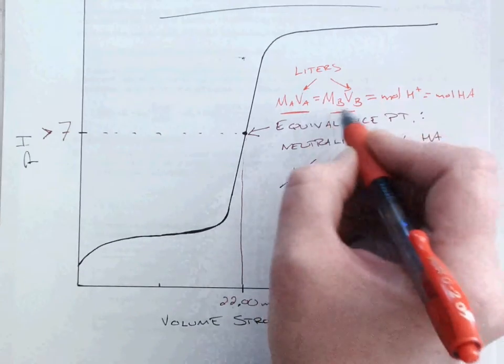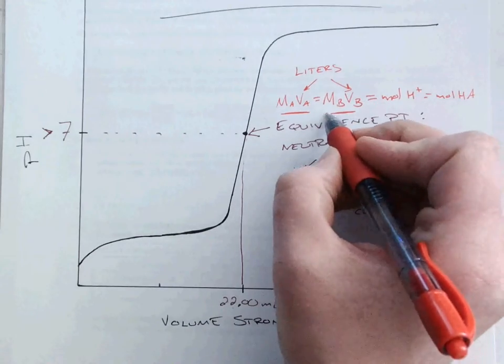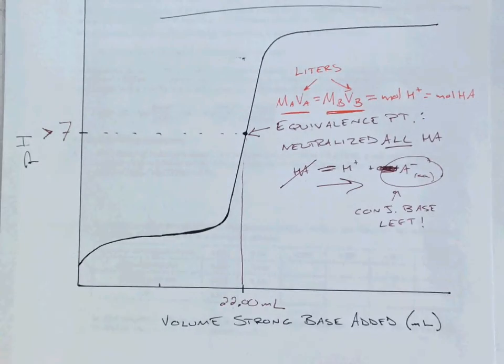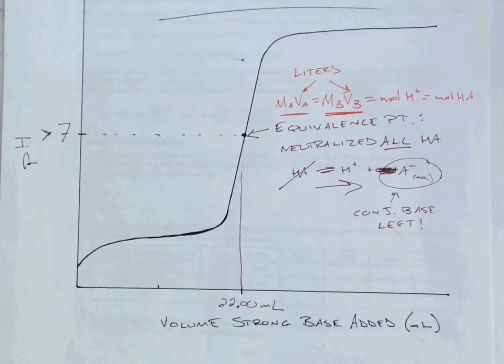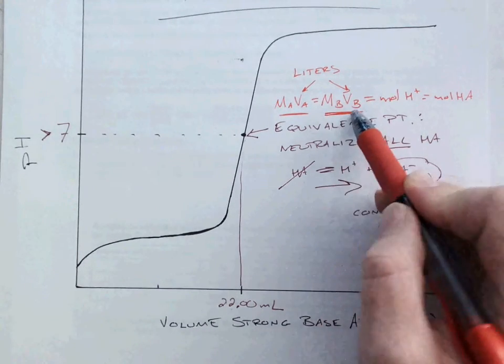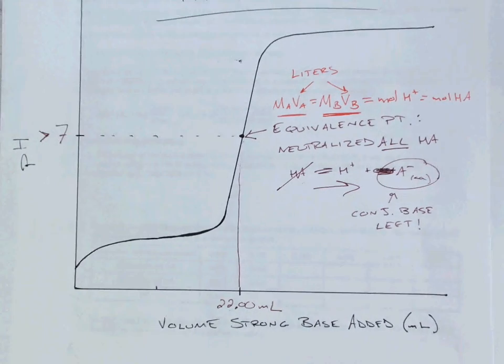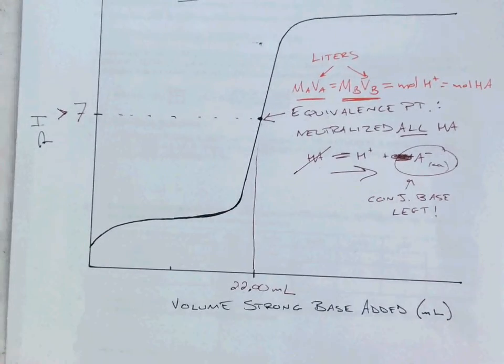Again, I don't need both sides of this if I want to know the moles of my acid. Usually you know more about the base. If you're titrating a weak acid and you're adding strong base, you know more about the strong base. You know its molarity, you read it off the bottle. It's a strong base, so its molarity is its molarity, no fooling around. And so I know my molarity of base, volume of base, I put it in liters, and I know my moles of acid. The other really important point on this chart is the half equivalence point.